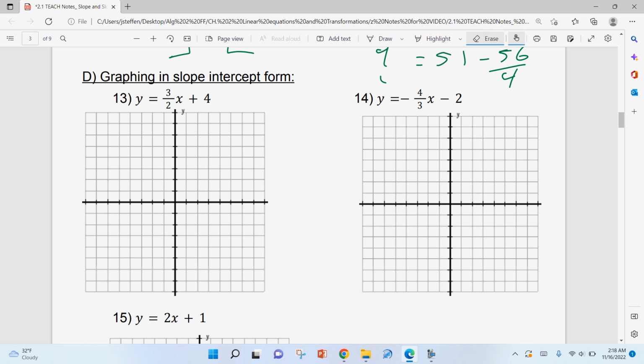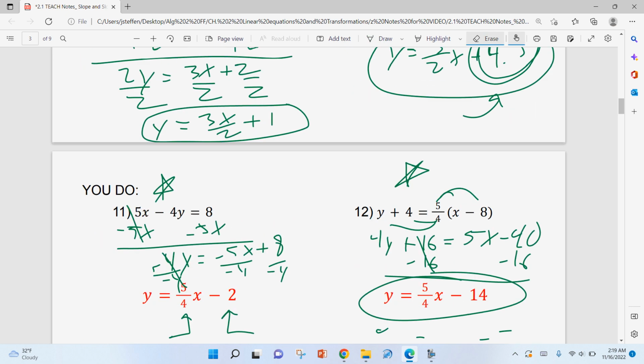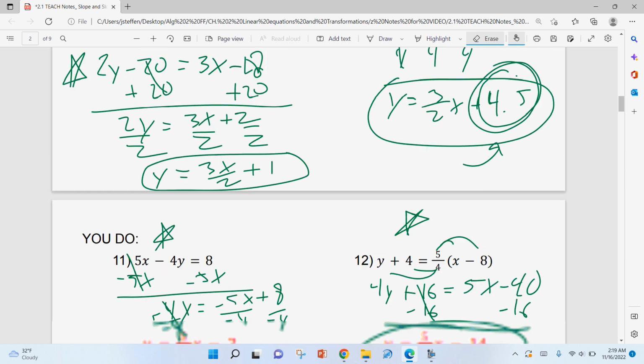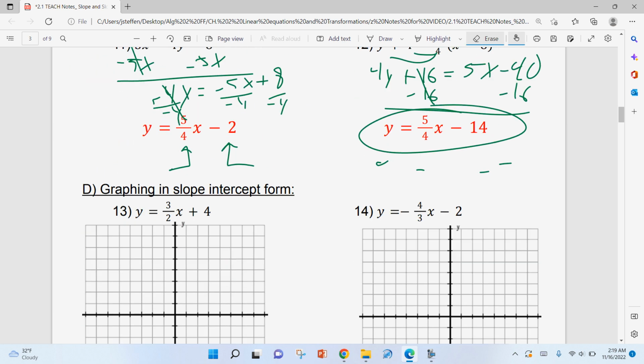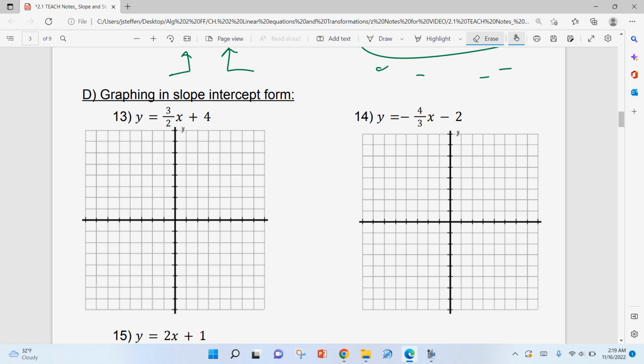So these next ones are graphing in slope-intercept form. Now here's the deal. Remember earlier I told you guys that I taught this lesson a couple weeks ago. I just graded the test for this like yesterday. And I know a lot of you guys, when you see this, you're going to roll your eyes and be like, this is super boring. We did this in Algebra 1. It was super easy. But I am promising you that there's people that miss this. Not a whole bunch, but definitely enough that I want to go over this. So make sure you're paying attention.